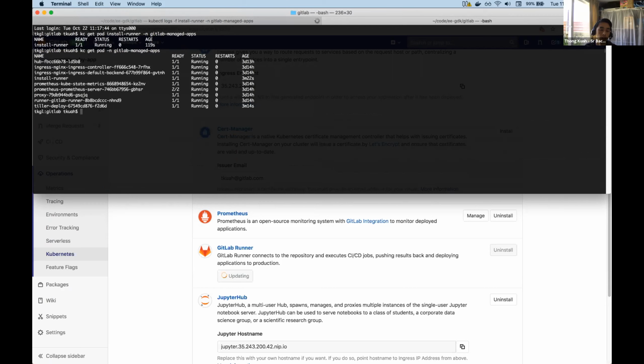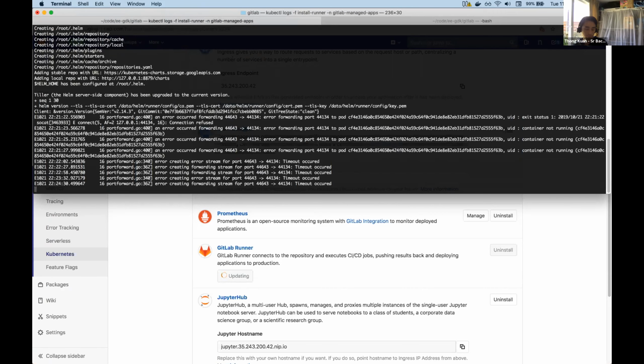No, we deleted it. Okay. So if something has been installed successfully, we delete the install pod. If something has errored out, we don't. So this really helps people debugging what's going on, like what I'm doing currently. It might time out eventually.